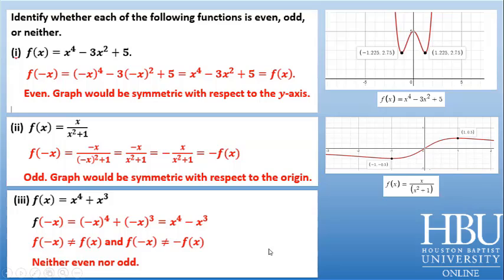Hopefully, looking at these other aspects of the graph of a function, determining where the function is rising or increasing, where it's going down or decreasing, where it has relative maximum points or relative minimum points, and whether the function is even or odd, what kind of symmetry the graph has, will help you notice these features and appreciate them more, and be able to understand the graphs of functions a little bit better.